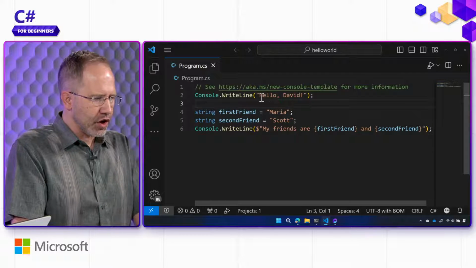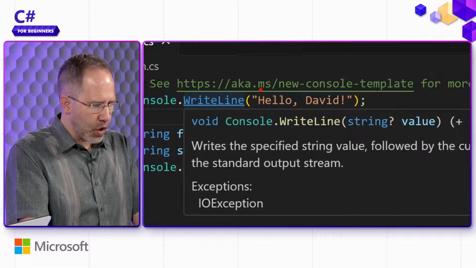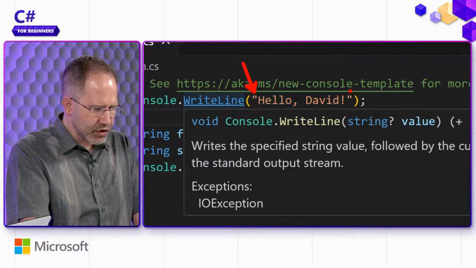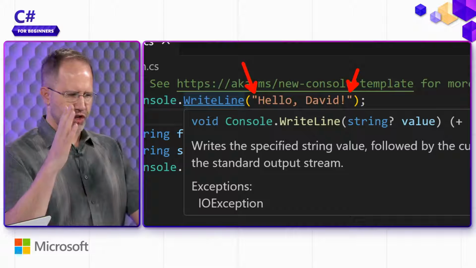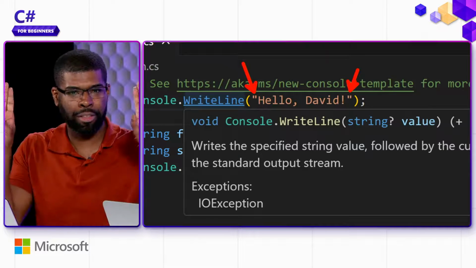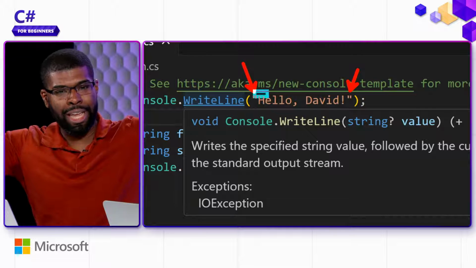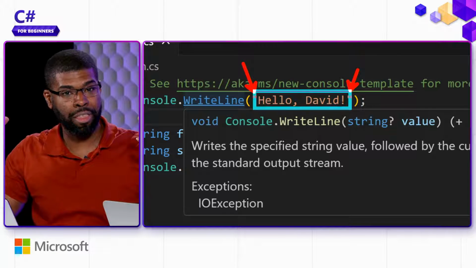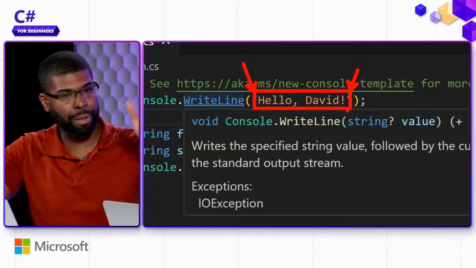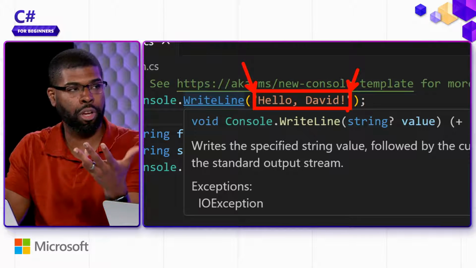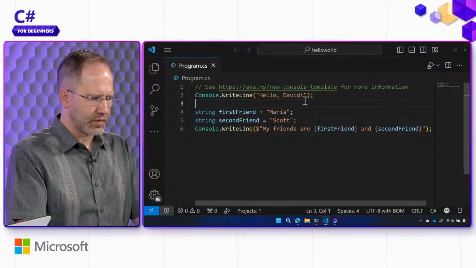So here, hello, David. Now, is the quote a string too, or is that part of it? You said it denotes it. Yeah, that denotes the literal string. So those beginning and ending quotes mean the sequence of characters in between those quotes are the string contents, the actual data.